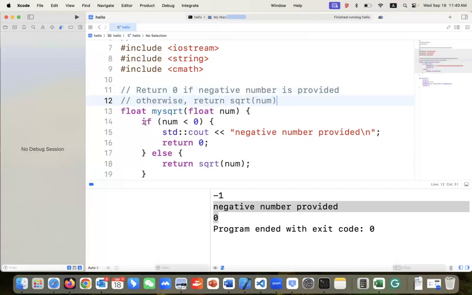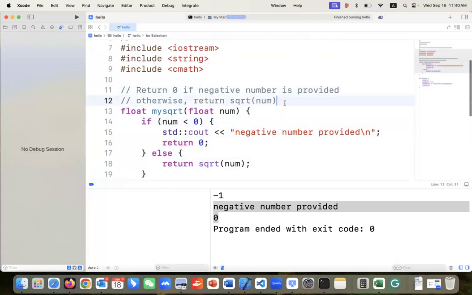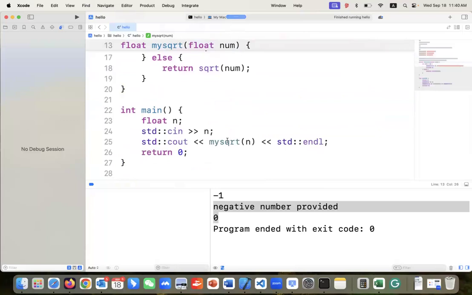So people don't need to read what's inside your code. All they need to read is your explanation of your function, and when they read it, they know how to use it. So that's the basic usage of your function definition and also calling a function.